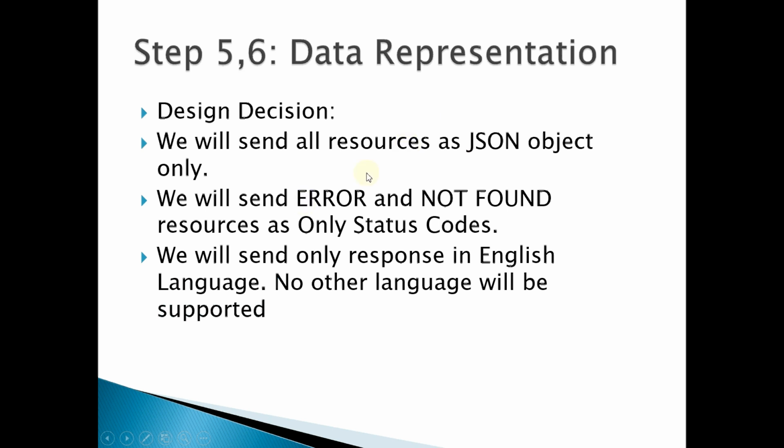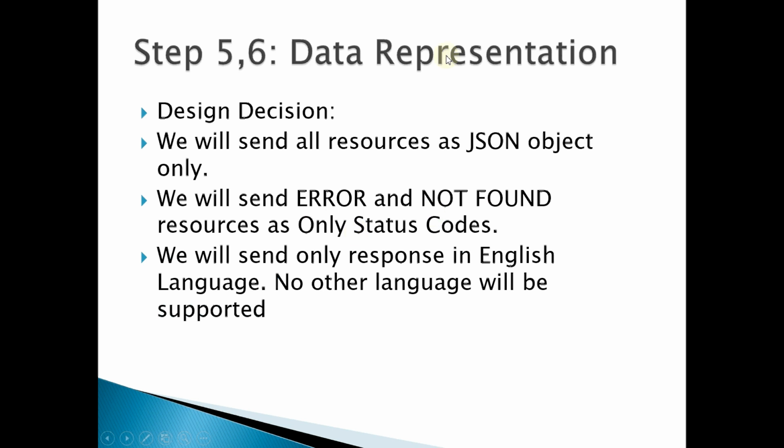Even the error and not found pages, we will send only in the shape of status codes. We will provide the status code and the error message in case of error to the end user, and the view for that specific error or not found will be displayed by the end user application. For example, if it is built in React, React will construct a view for 404, 500 error or any other error. We will not implement those views here in our REST API. We will only provide the JSON data.